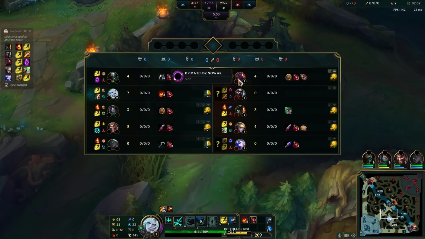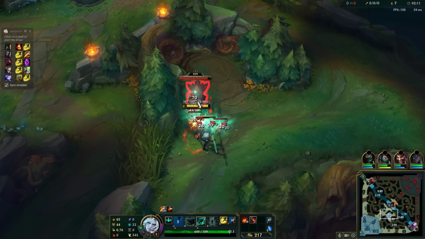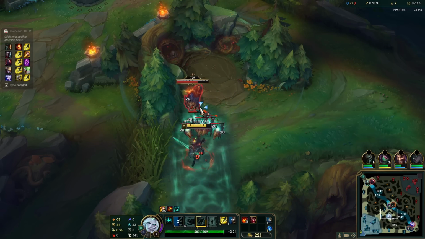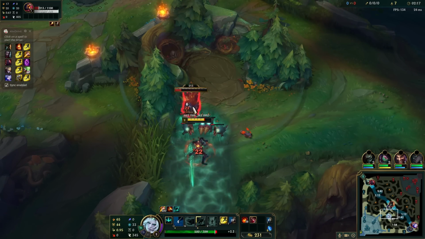Alright, and we are pathing towards top side. Killing Sion should be very easy. We are up against Ekko in the jungle, so let's see how that will go. I think it should be fairly easy though. Hitting all of them with my Q.